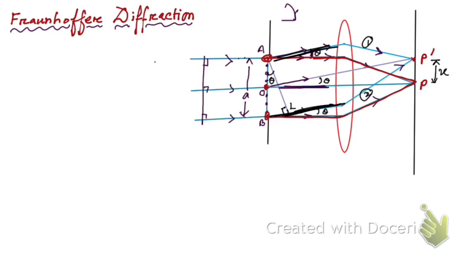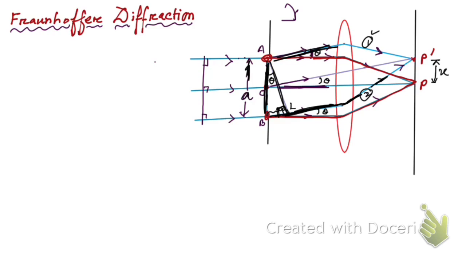So this second ray, second wave, here you can see this is 1, this is 2, this number 2 is traveling a longer distance compared to 1, and the path difference between these two lights is given by BL, where AL is the perpendicular on this secondary wave, right? Hope you have understood this. And A is the width of this slit. This slit is of width A. Okay, so hope you have understood this.